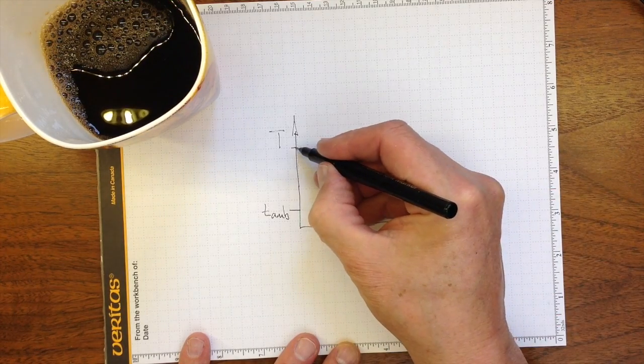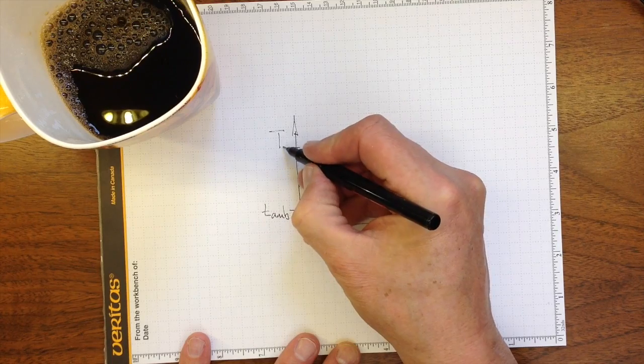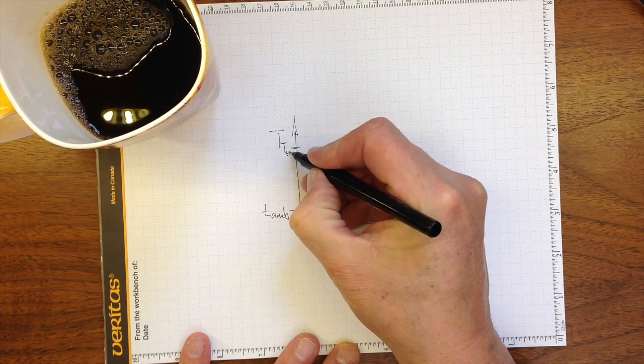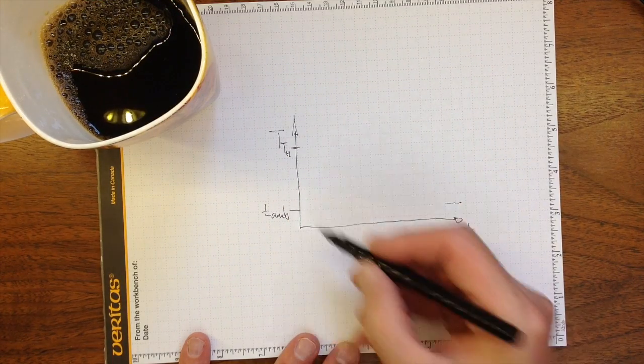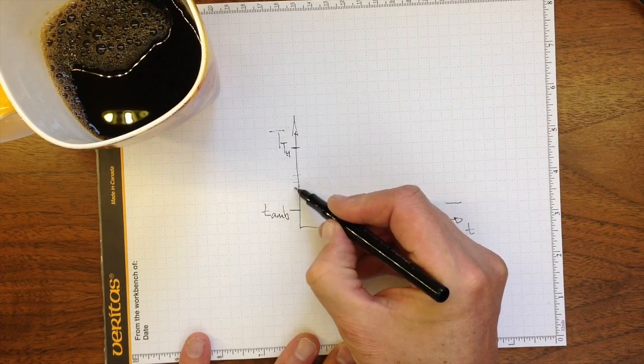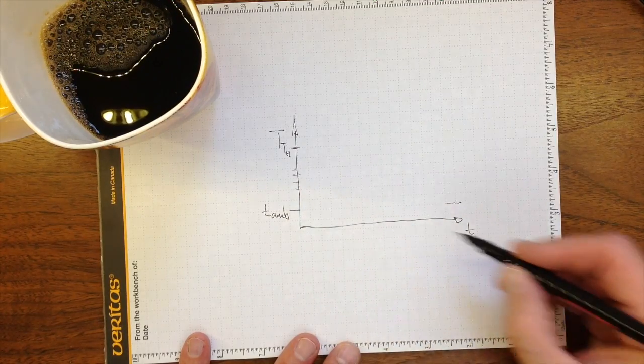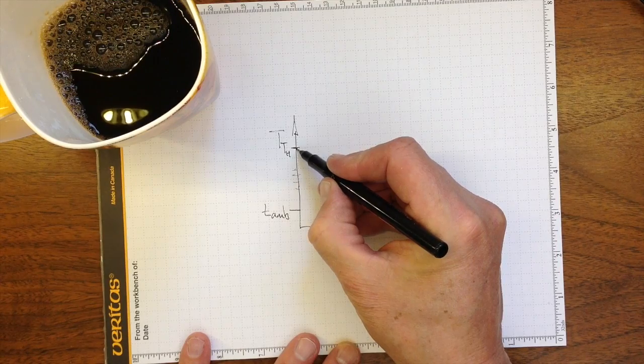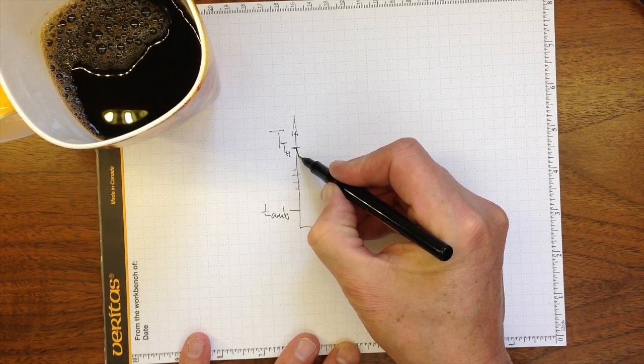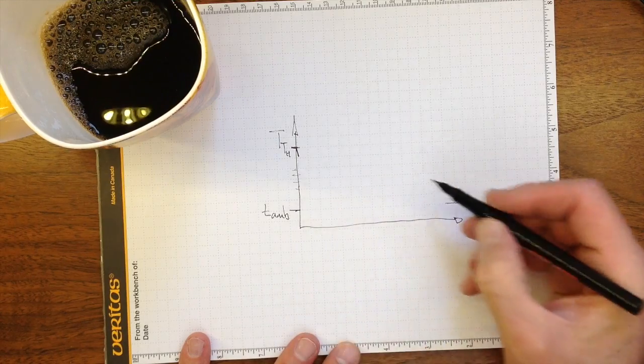It's starting off at some tea hot initially. I'd like to drink it in here somewhere in this range, and the temperature will drop initially quite quickly because tea hot is a long way from tea ambient.